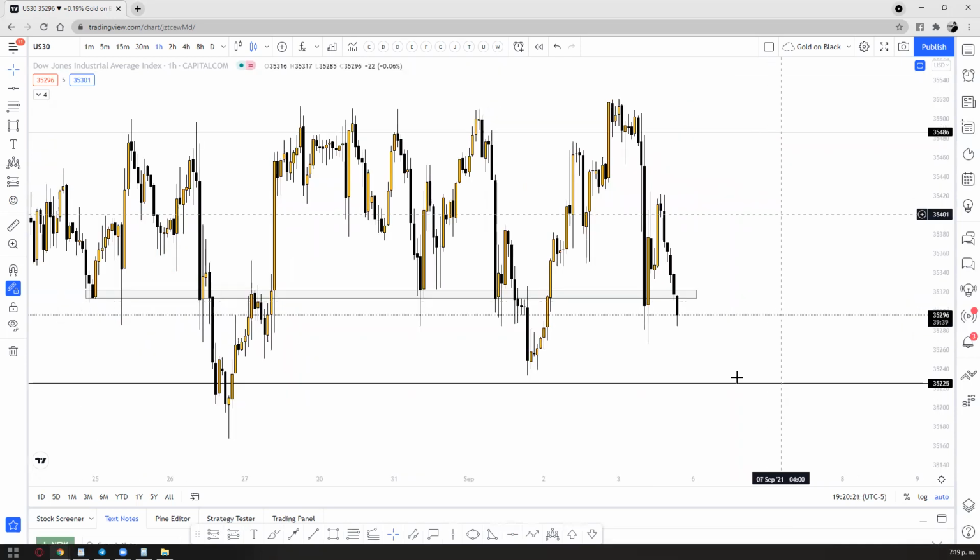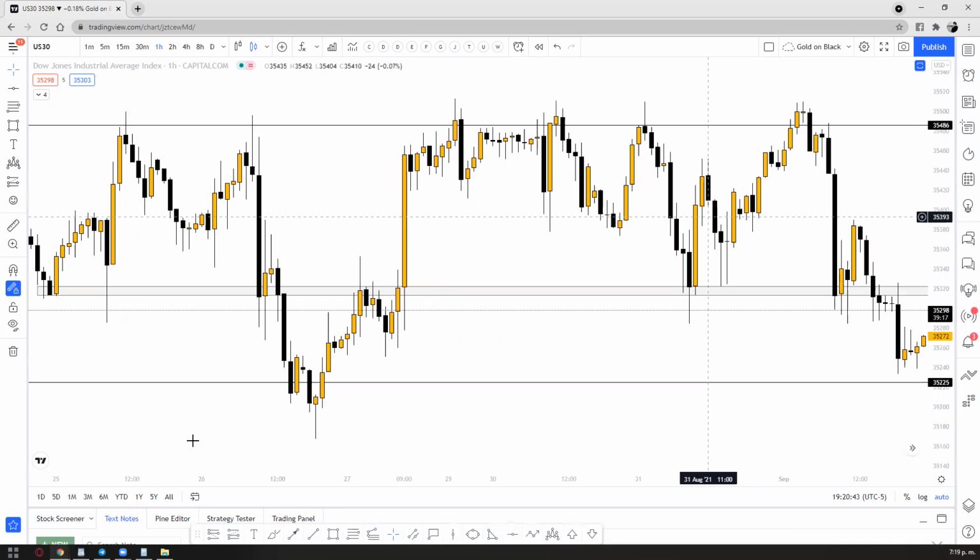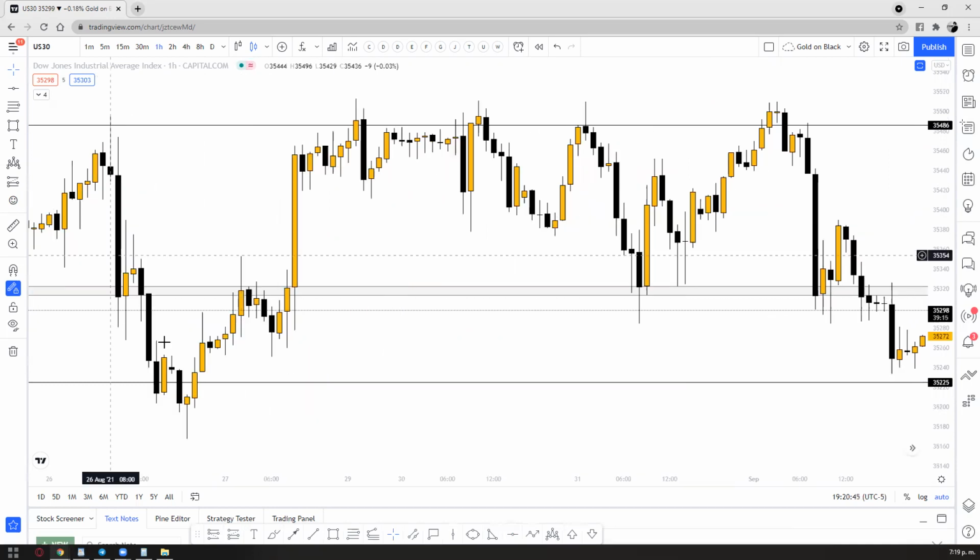But right there, we are just consolidating. Sometimes those areas, when the price is consolidating like that, are good because you can take your profits at that zone. So let's say you enter here, you can aim your take profit at the next level right there. If you're seeing some other cool things, like for example a head and shoulders right here, an inverted head and shoulders, that was a very good sign.